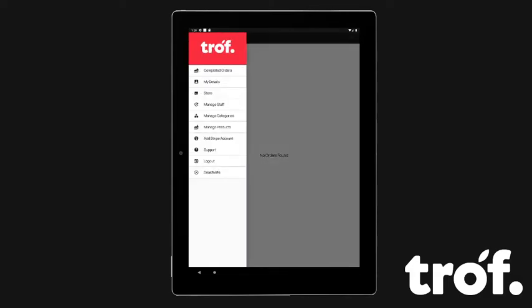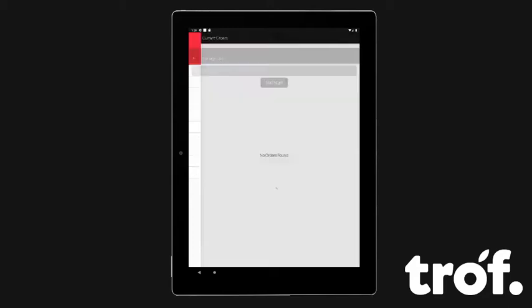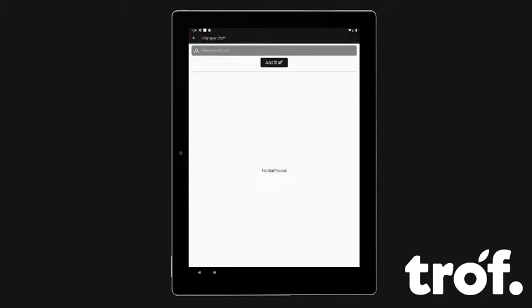Then we have the ability to manage staff. Within here, if you want to be able to add staff, so their mobile phones, for example, could have the vendor app, and the staff member would have the order come directly to their personal device, rather than having a communal tablet in a public area, for example. You would have them sign up via the customer app, and once they've created an account in the customer app, you can enter their email address in here and then click add staff, and then they will be able to log into the vendor app.